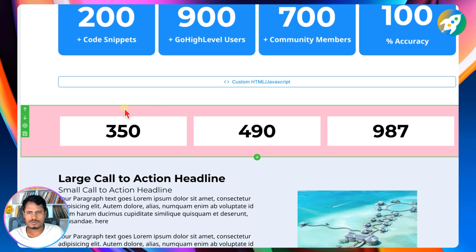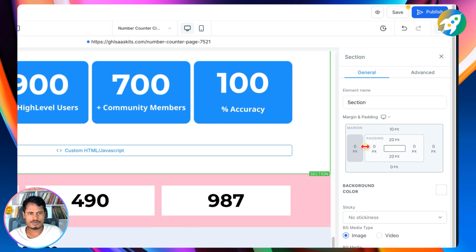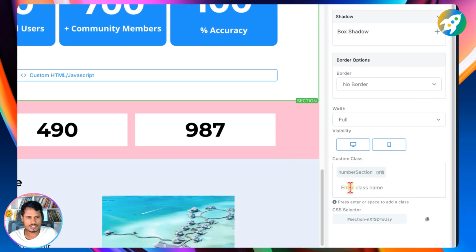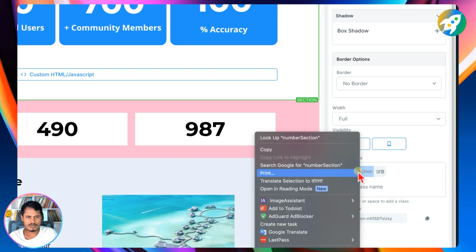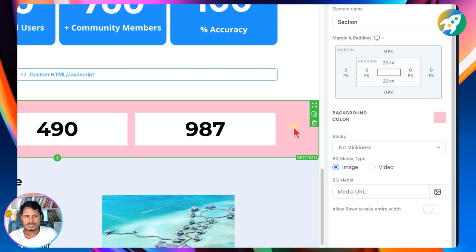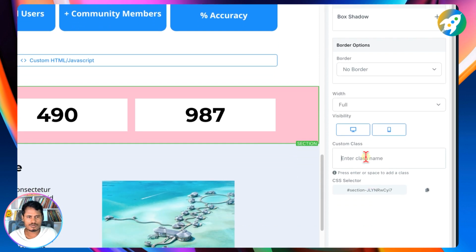One more thing I need to do. First of all, I need to give this section a custom CSS class. What is the class? Let me show you. For the previous one, you can see here I have added a class which is number-section. I'm just going to copy this and add the same class to this particular section.